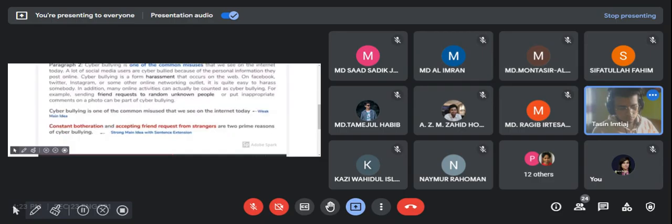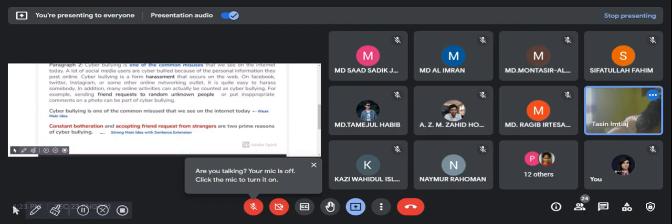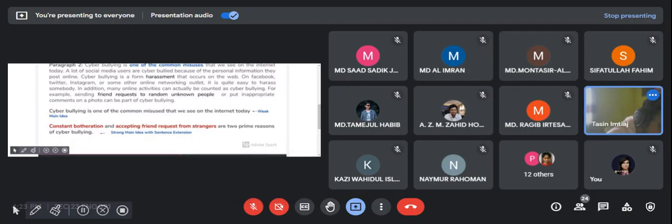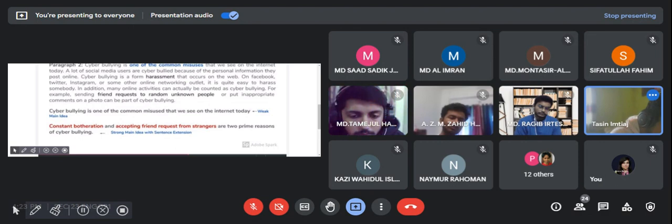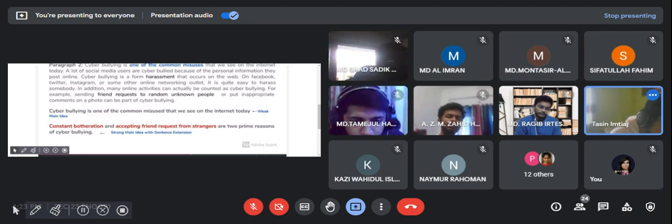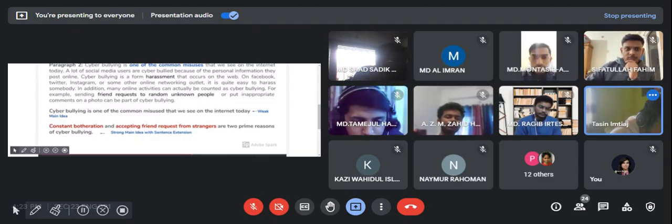Let's have a look at another example. The phrase marked in the first sentence is not giving a clear idea on what the main idea is. If you will read the text, you will see 2 points, harassment and random friend request have been mentioned as 2 prime causes. Thus, we are constructing the main idea with sentence expansion by using these 2 words, which is making the first sentence below as the weak main idea while the second one as a strong main idea.